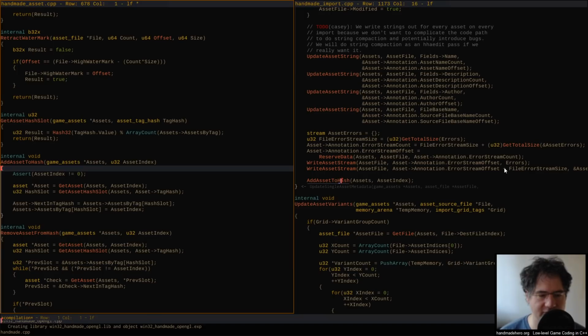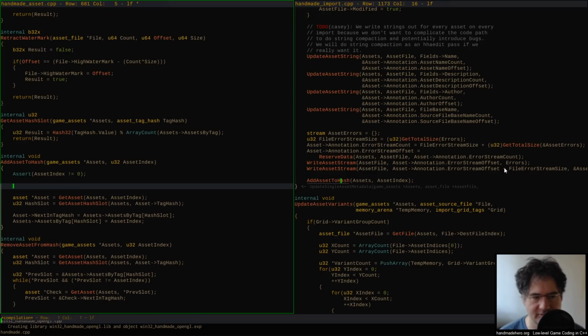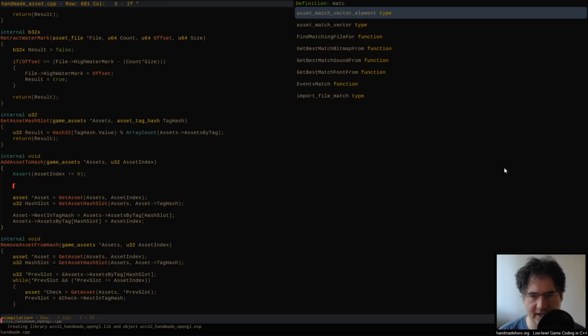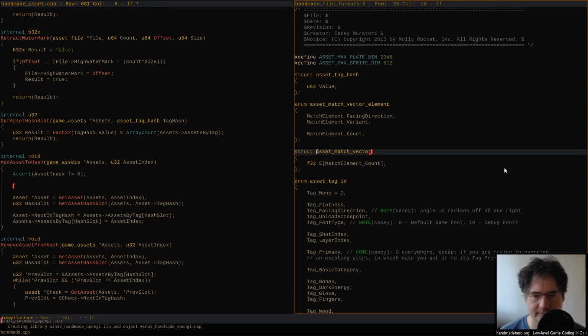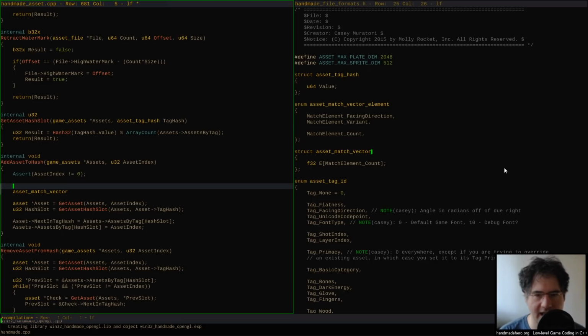When we actually add asset to hash, what I'm going to do is say at that time, we will rebuild the hash, like we'll rebuild what we expect to have happen there. So we'll have an asset match vector, and we'll have an asset tag hash, and we'll produce those two things.